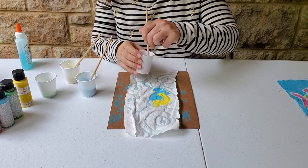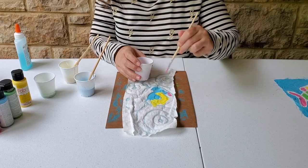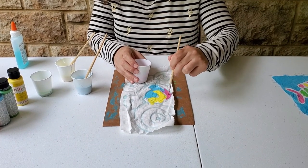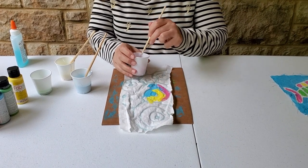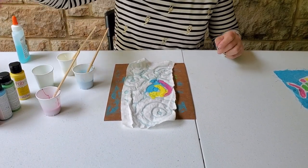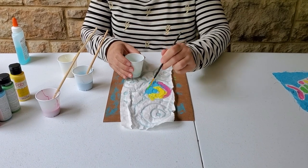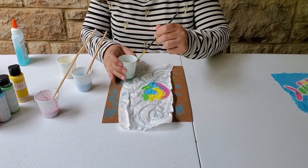When you use fabric paint, it has something in it that keeps it soft on your fabric. If you use acrylic paint thinned with water, it will work just fine, though your fabric may be a little bit stiffer after it is washed. If you do not have fabric paint, acrylic paint, or food coloring, you can soak magic markers in a cup of water to make your own paint. Note that will not be permanent, so you'll want to leave your glue lines on there, because if you wash it the marker would likely wash out.